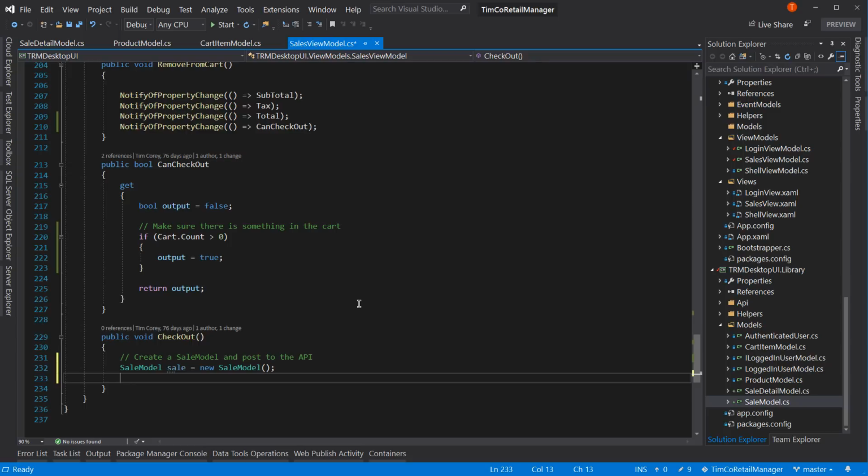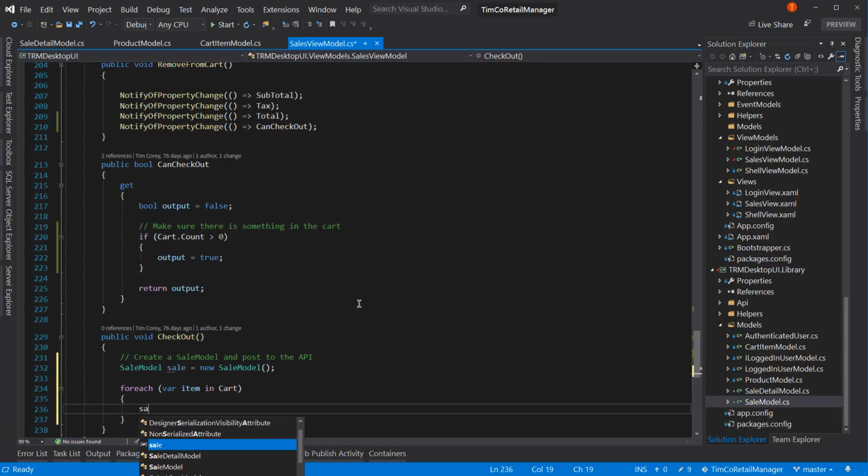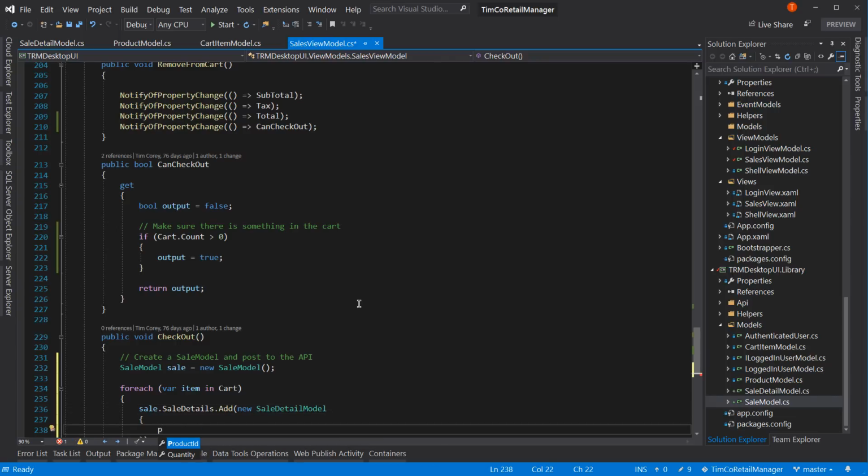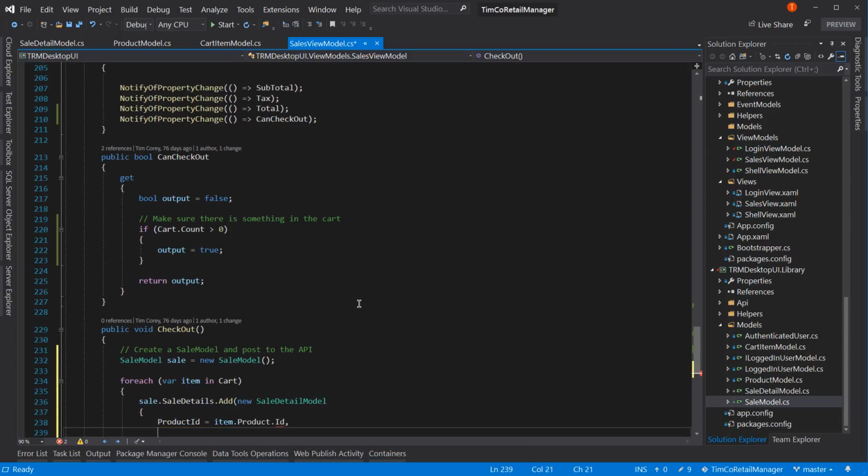So now we have that. Let's do a foreach: for each item in cart, we'll do sale details add, new sale detail model, and we'll do product ID equals item dot product dot ID, and the quantity equals item dot quantity in cart.